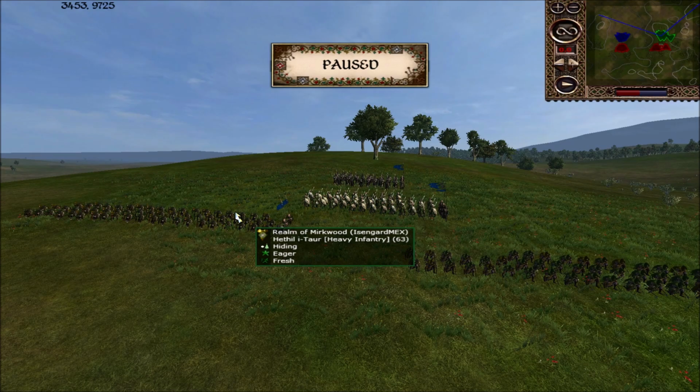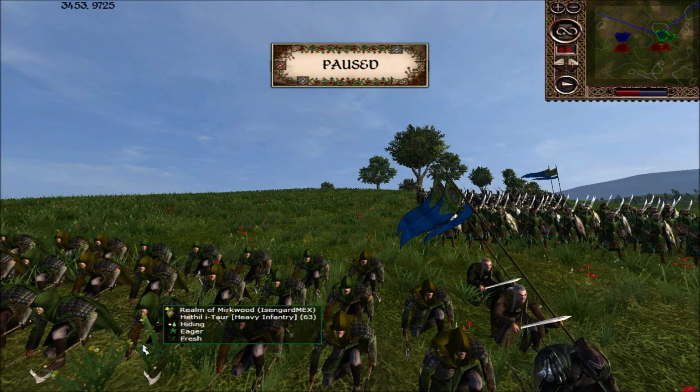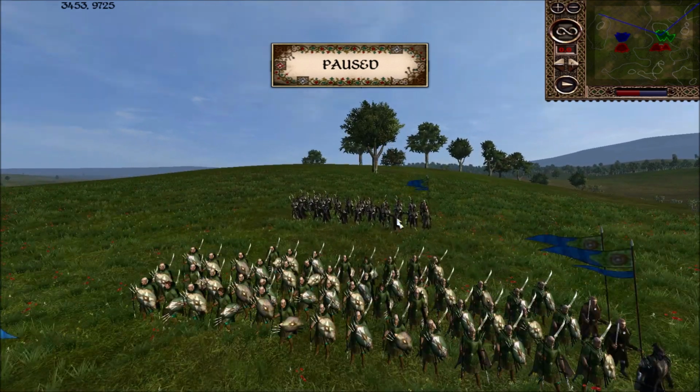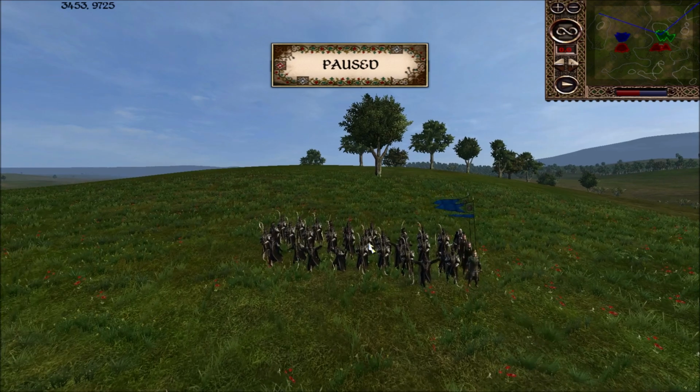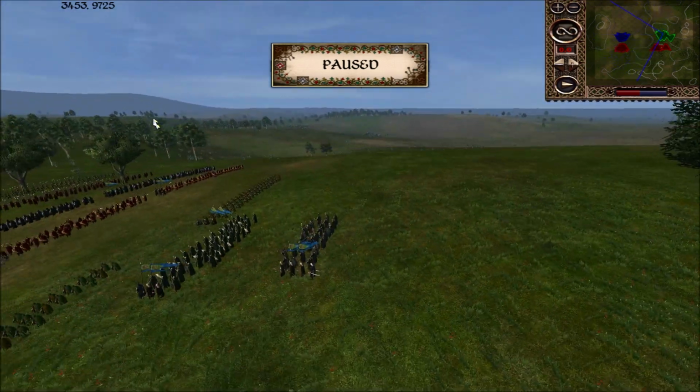He's got 2 units of the Hethel Tower who have dual axes, I believe. Yeah, you can see, but they're not actually AEP, I don't think. He also has a unit of the Maethar Elaskelen Javelins, going to be very good, of course, against the Dwarves, and a unit of the Ire Arthalion DN with a very, very elite infantry unit. Again, should do quite well against the Dwarves, for the most part.